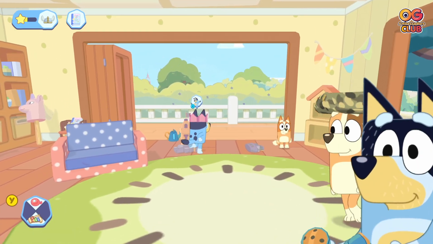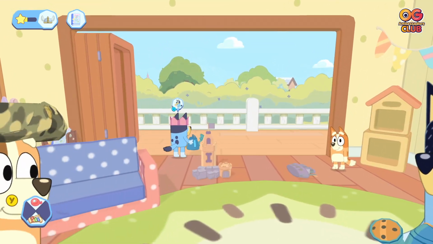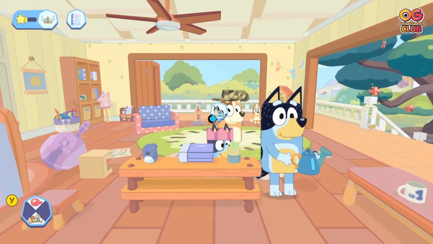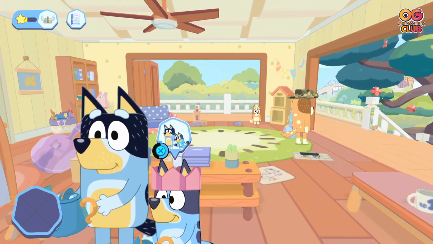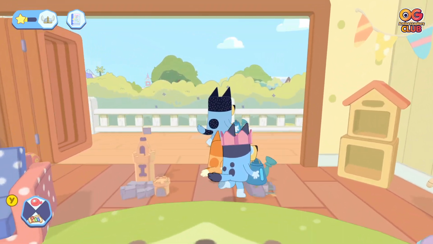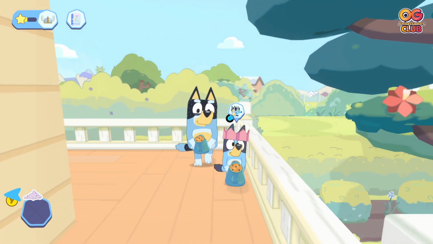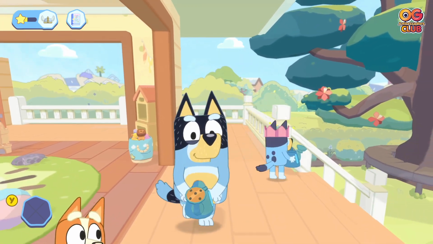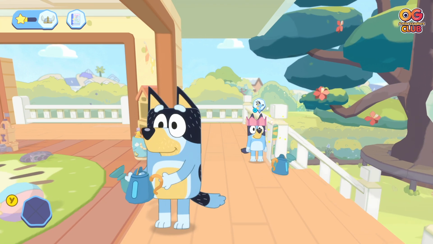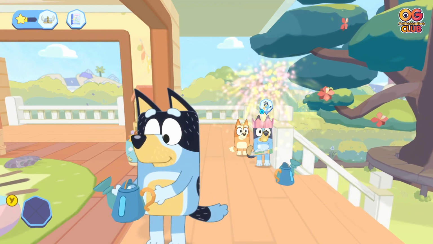Get your watering can again. Right, I think there's a plant up here. We need cash. Okay, there's not a plant up here. Let's go out this door. I'm sure I saw a plant as we were walking. Okay. Rocky stick, get that then. Down. Oh, so pretty.